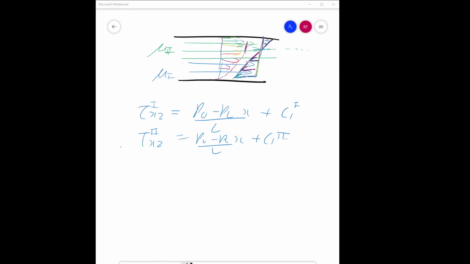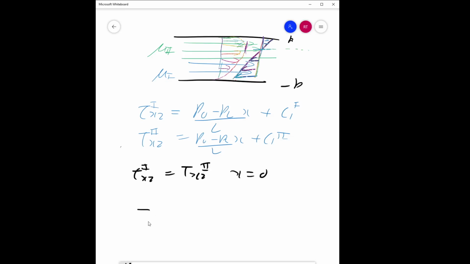Okay, and now we can try solving this. So we know at the interface of two liquids that tau xz1 should be equal to tau xz2 at x is equal to 0. And let's take this as minus b and b. So here at x is equal to 0, we can state that tau xz1 should be equal to tau xz2. That's the case, it will be c11 is equal to c12. So c1 should be the same.